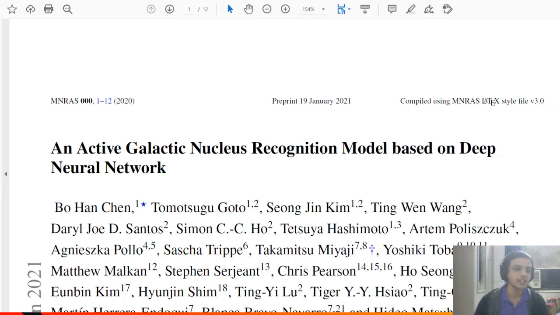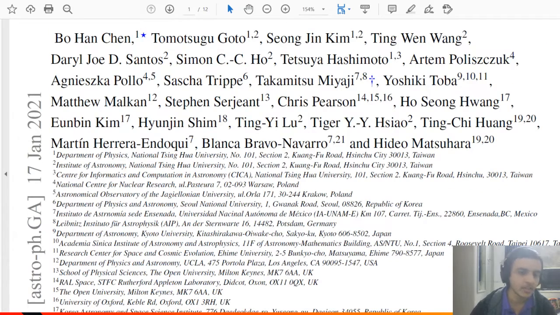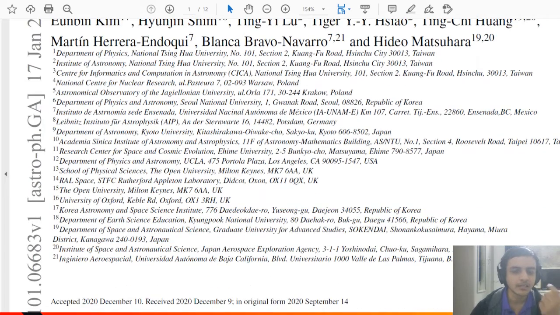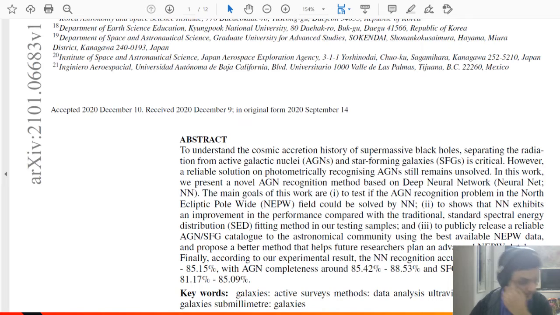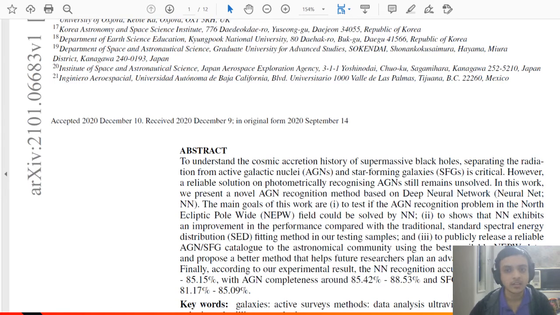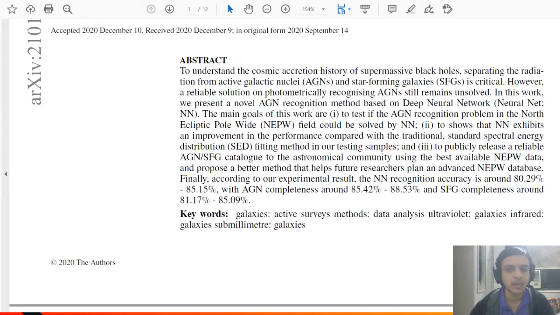So AGN, Active Galactic Nucleus Recognition Model based on DNNs, Deep Neural Networks. AGN is one of the brightest kind of spectrum that you can get from the night sky. It's the galaxy center. There's a black hole at the center of every galaxy, but the AGN is the whole cluster, the nuclear cluster around the galaxy.